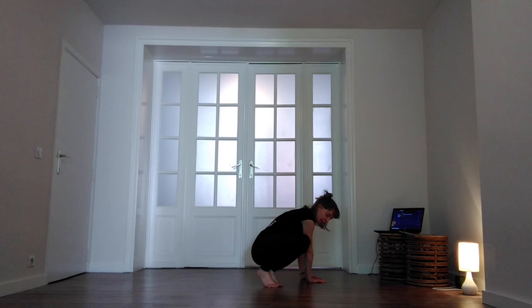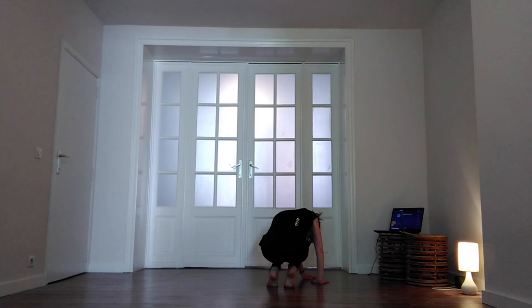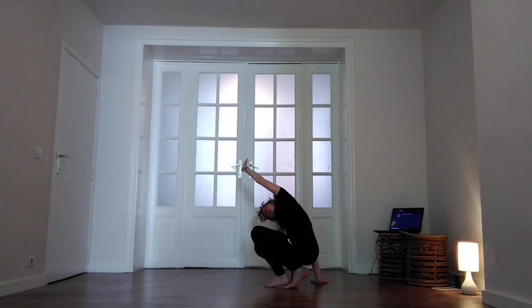I'll show it in a different way in a minute. And I'm going to keep going, keep going, keep going. So I'm turning away from you. You'll be turning clockwise. Twisting, twisting, twisting. I'm trying to go all the way around. I have to take my hand off to keep going. And it opens, it opens, it opens.